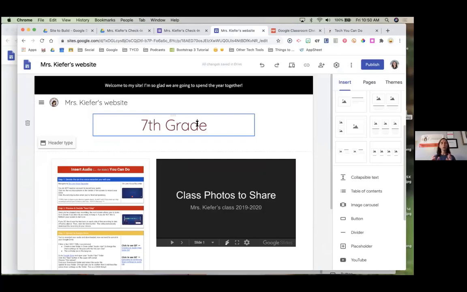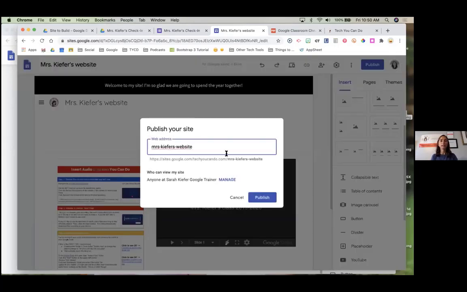And this is where you do have some, again, some customization pieces. So your publish button is up here. I'm going to go ahead and click publish. It's going to generically pull in your title, but look at this whole thing right here.